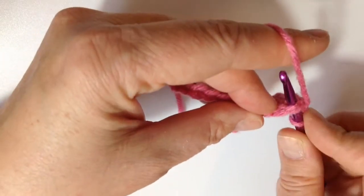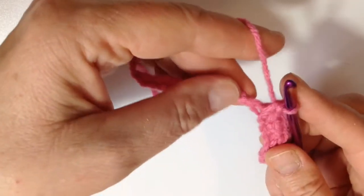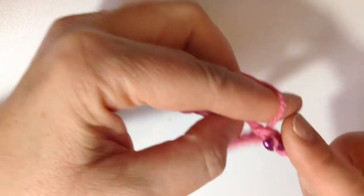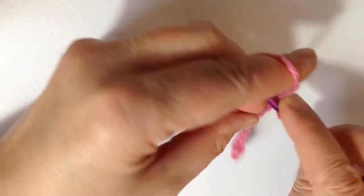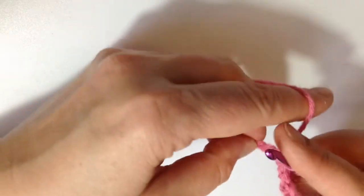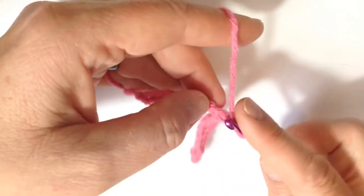Some people like to crochet with their hook going through just 1 thread when they go into the stitch. I prefer to do 2 as a general because I feel like it gives me a bit more strength in my fabric. There is a time where you only want to use 1, and a lot of times it depends on what you're doing. It's important to do either the front or the back thread, and that will be in another video.